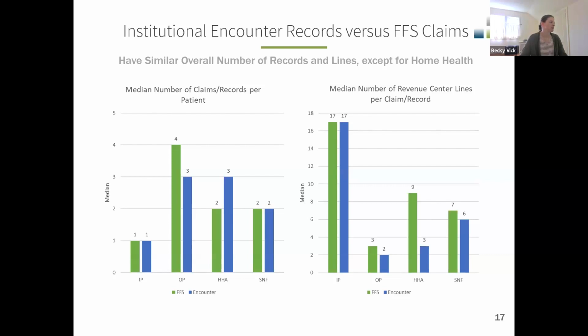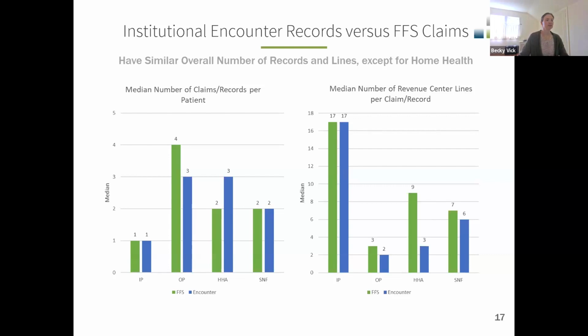And then when we compare the median number of revenue center lines per claim record, comparing fee-for-service and encounter, it's again quite similar, with the exception of home health. Home health has more lines in the fee-for-service data, and this could be driven by differences in billing policies.